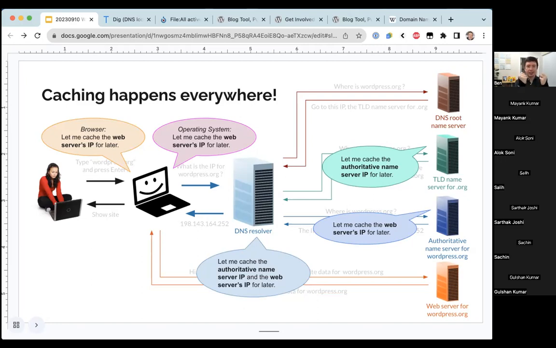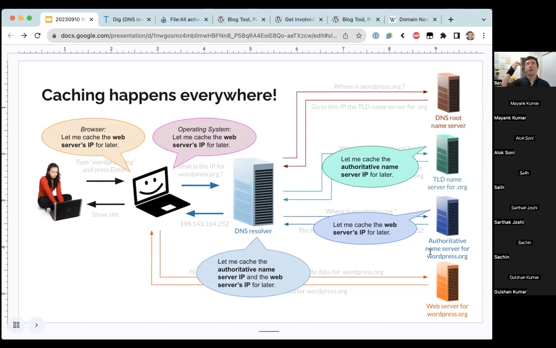So there are 2 caching mechanisms that happen before your computer even reaches out to the DNS resolver. And again, anything beyond this arrow happens on the internet. So if it doesn't have to connect to the internet, all the better. All the information is just accumulated inside your computer. The DNS resolver also caches information, and actually the TLD name server and the authoritative name server also cache information.